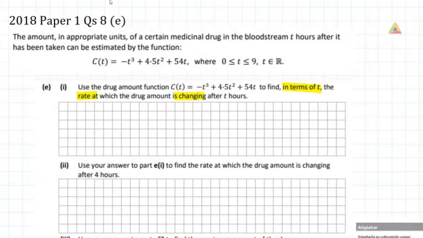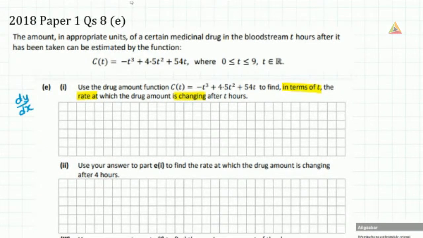so my answer will have t's in it, and this time it says the rate at which something is changing. So this is another way we have of saying this is use dy dx, this is use differentiation, this is use calculus, this is use f dashed of x. So there's lots and lots of different ways we have of telling us to use calculus, and we need to get good at spotting them. And this is the third different way that we have here now in this lesson.